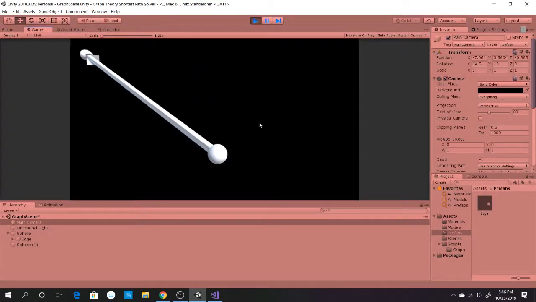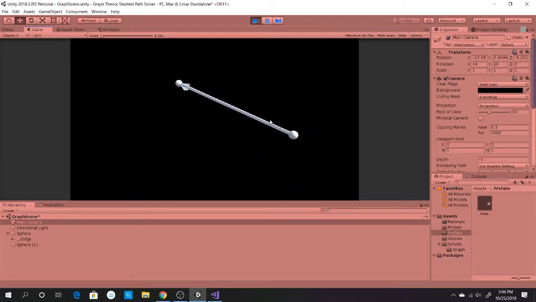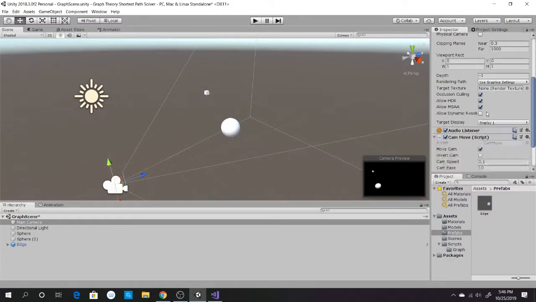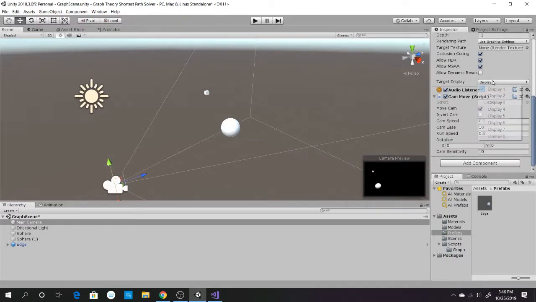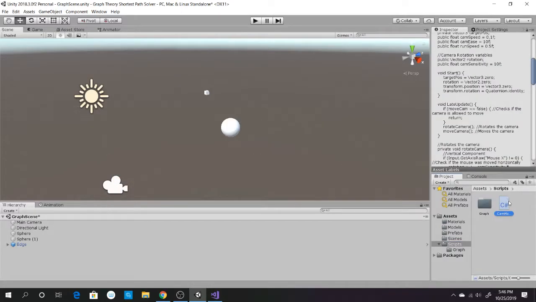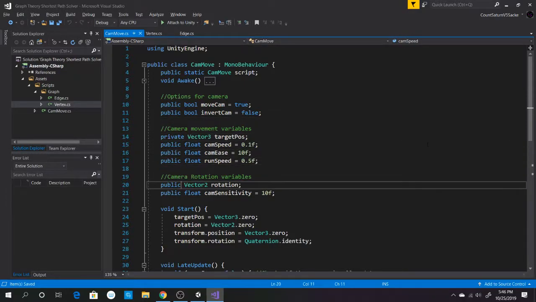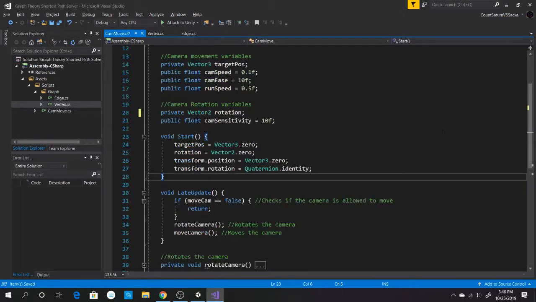All right. Yeah, this is kind of what I was expecting to see, what I wanted it to look like. Big planes, display, cam sensitivity. Okay, this is just stuff. Oh yeah, I could probably go into the cam script and make some things private, like the rotation. So we private that.